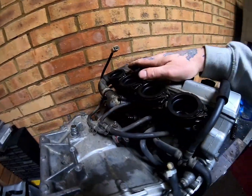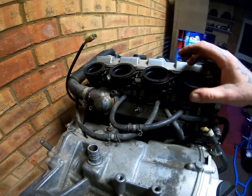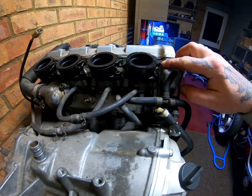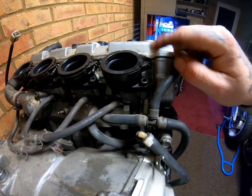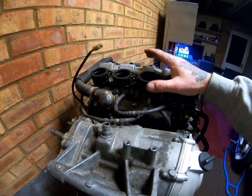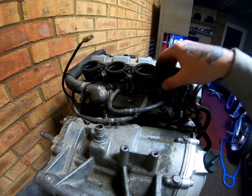right, so, carb fed, so these are the rubber grommets, rubber mounts for the carbs. They're individually bolted. As standard, they come with this one upside down, and that's to get at it from this side, because when the engine's in the bike you simply cannot get at this bolt. So the easiest way to get these off when the engine's in the bike is to not really even undo these, just wiggle the carbs and they will pop off.